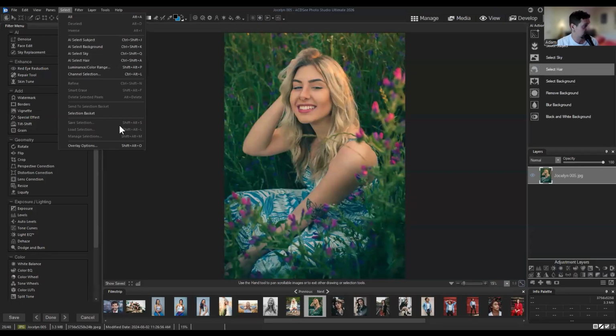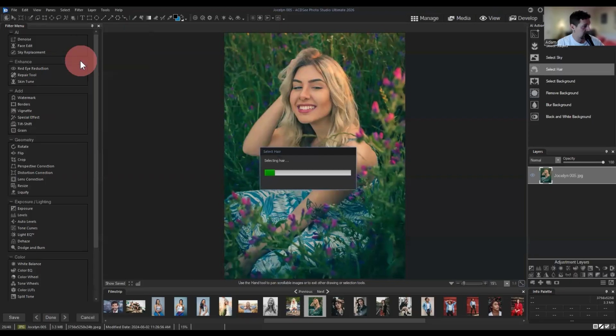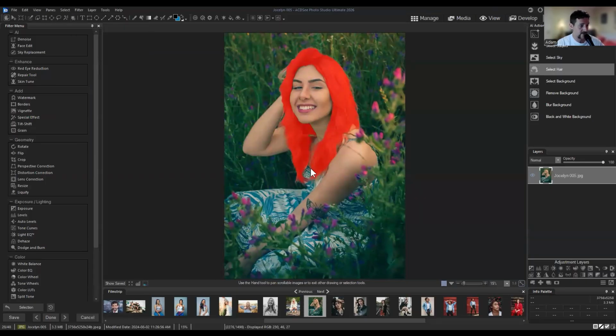So I can select the hair in my subject, and I can do it using the select tab itself. This is going to be slightly different than in Ultimate, where this also applies to creating masks and that sort of thing. But I just want to highlight that I can use the AI select hair in this, click on it in this case, and in Professional it would do a job of selecting the hair, and then from there you can go through and add a filter to this hair, change the exposure, that sort of thing in your image.